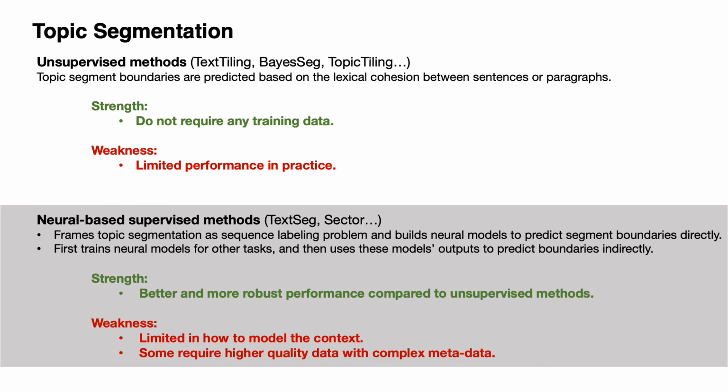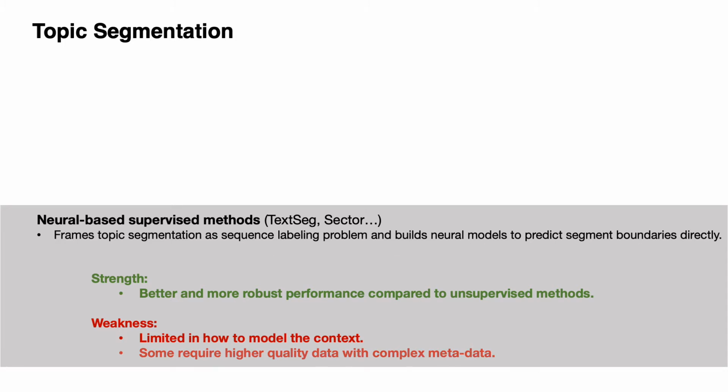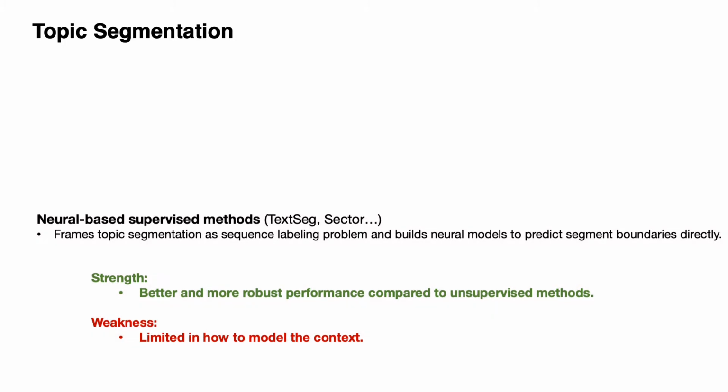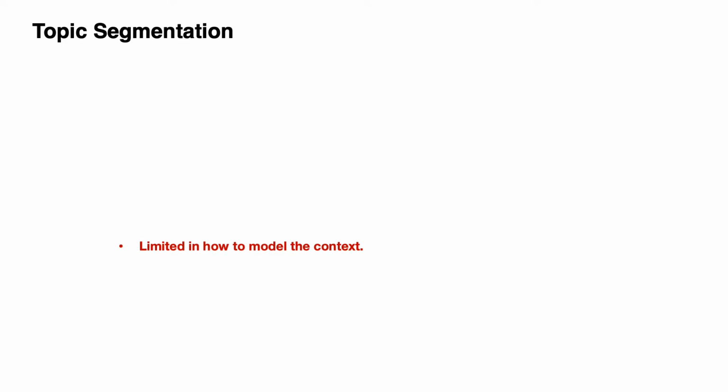In this work, we focus on the supervised topic segmenters due to their good performance and generality. Also, to avoid the complex preprocessing and error aggregation which may happen in metadata collection, we eliminate the indirect segment inference strategy and choose to follow the strategy of framing topic segmentation as a sequence labeling problem and building models to directly infer the segment boundaries. However, for this line of work, the main problem is context modeling, which is not transparent and interpretable enough.